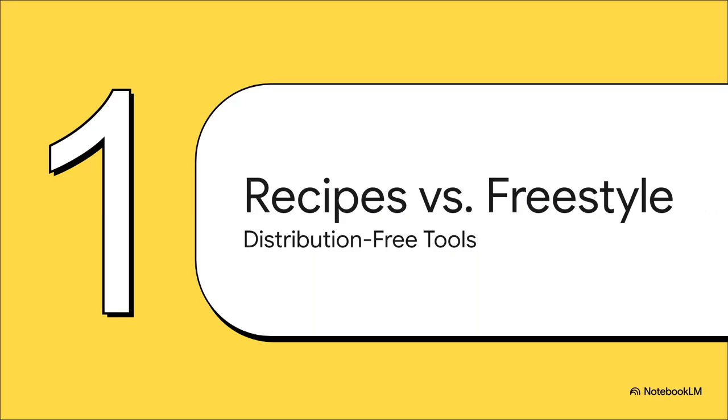So what's the secret sauce for this freestyle cooking? It's actually pretty clever. Instead of getting hung up on the exact values in your data, these methods often just look at the ranks. Which one's first, which one's second, third, and so on. And that simple little trick is what makes them distribution-free. It makes them super resistant to those weird outliers that would totally mess up a stricter recipe. It really is a data detective's secret weapon.